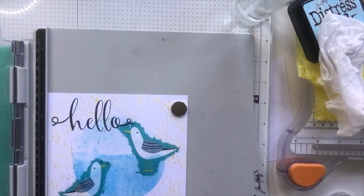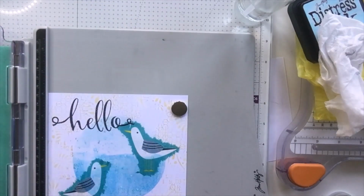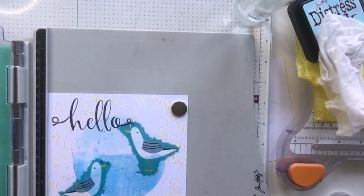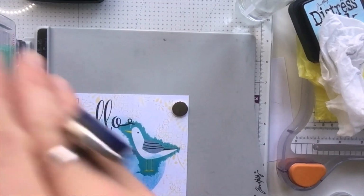Yeah, see, it hasn't done a brilliant job, so I'm going to go in again. That's why I used this stamp press, because what do you think so far? I quite like it, actually. It's kind of turning out as I pictured in my mind.